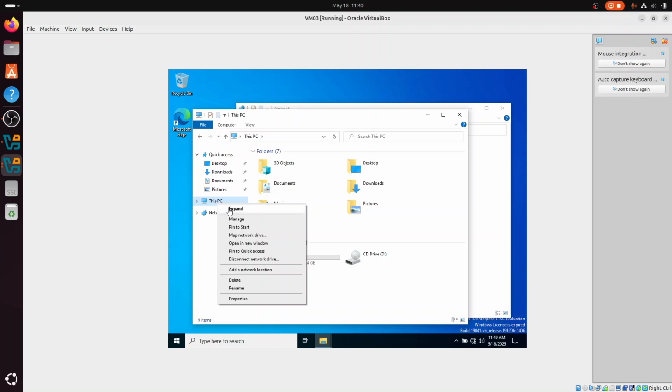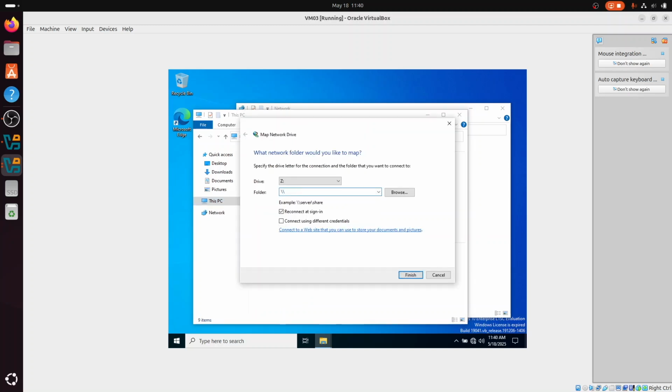Back in the client, we can map the network drive by assigning a drive letter, Z in this case. This allows us to read and write to the folder as shown by the test below.